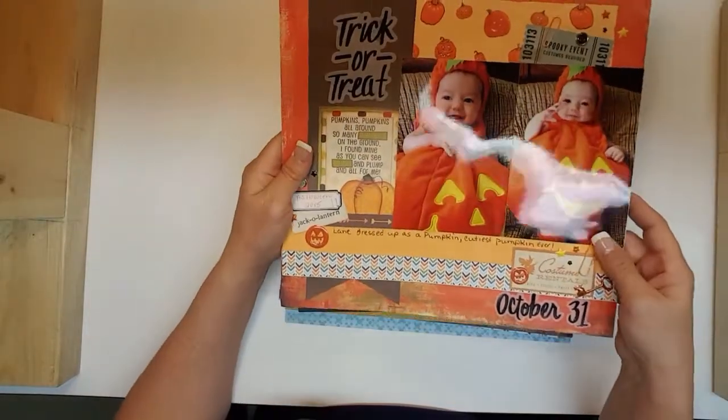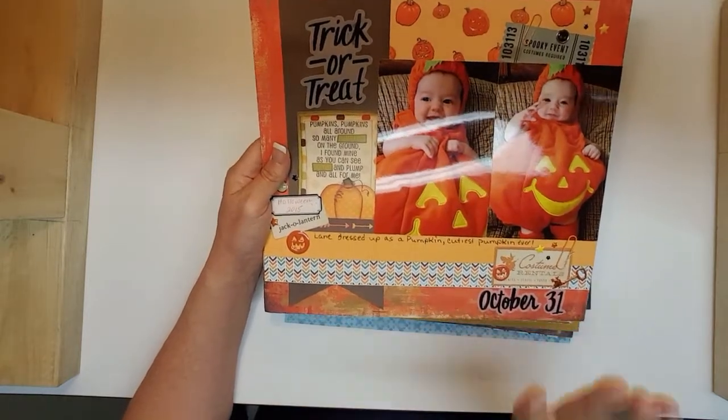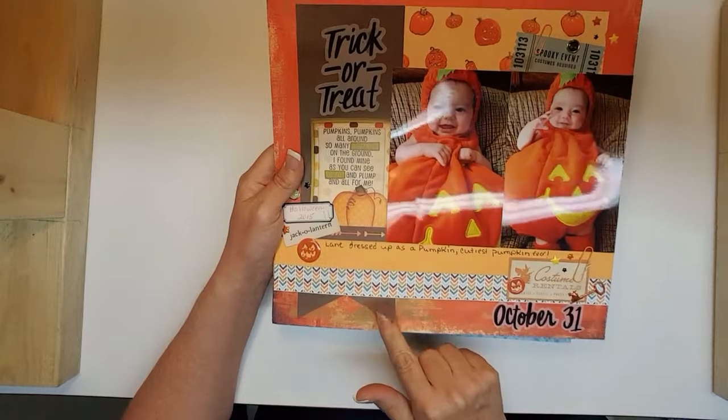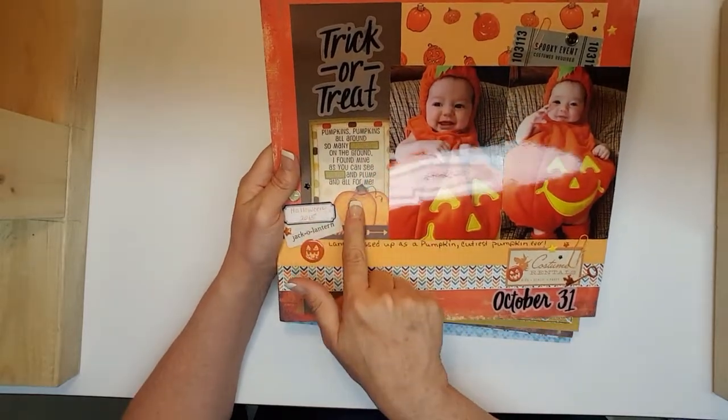Okay, this one, again, I used that busy paper. I used it and got rid of it. Chatterbox, Lawn Fawn. I used one of them big stickers.